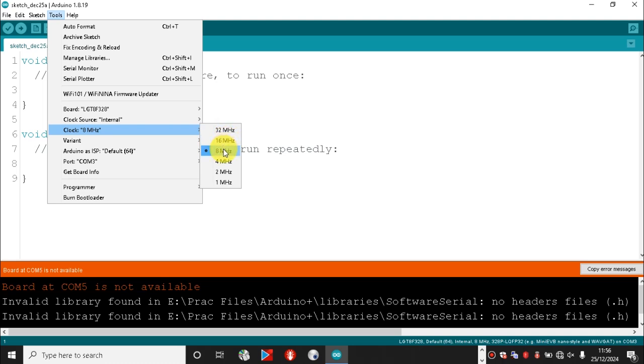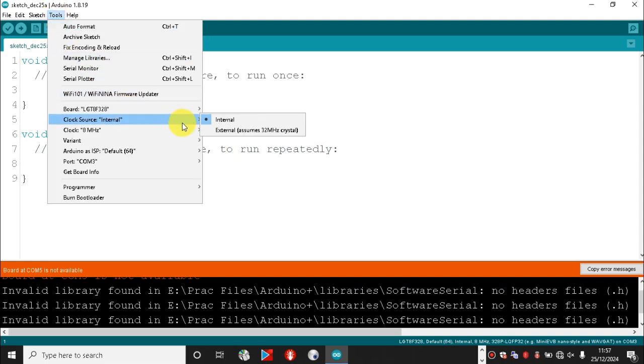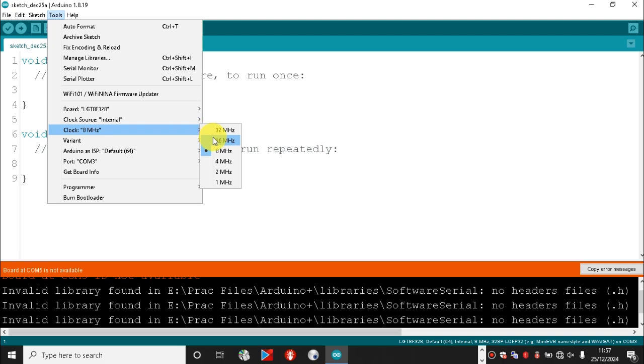So selecting 8 MHz will make the code run at 16 MHz from experiment. So make sure you select 8 MHz. Don't go and select 16. If you select 16, the code will still be running on a higher frequency, and you will see your code misbehave from experiment. So I select 8 MHz and the code works exactly the same way it works in the Arduino.